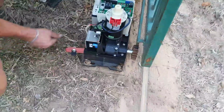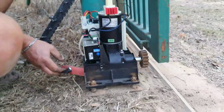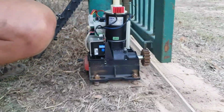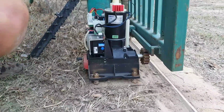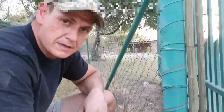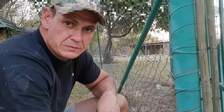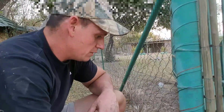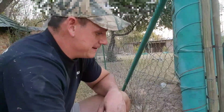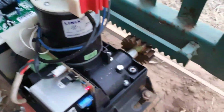Okay, so now the gate is running freely, as you guys can see. Now we're going to lock it. And there it locks. Alright, now we need to program it, but first we're going to give it some 220 volts and switch on all the circuit breakers, see if anything goes wrong, which I doubt, and then we'll start the programming. See now. Alright, it's up and running.